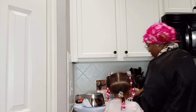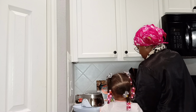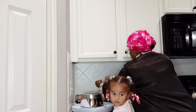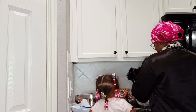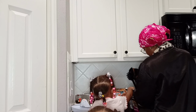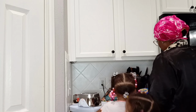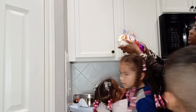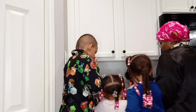All right, so let's plug her in. We're not going to turn her on yet, but we are pretty close. Kaylee, do you want to be a part of this festivity? All right, so we're going to do two more s'mores. We're only going to do two because Paisley doesn't like it. So you put that there like so. So we got the s'mores, pretty much marshmallows. They're already big and thick to go in between the graham crackers.